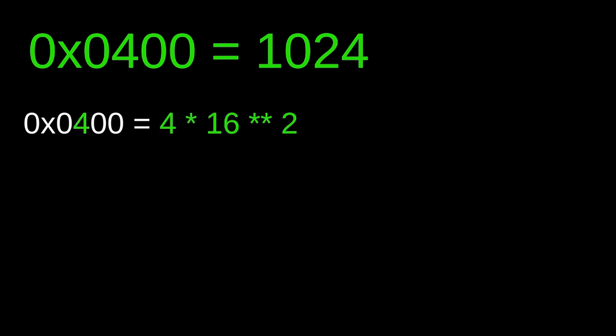So finally, we can convert the hexadecimal value 0x0400 and see that it is equal to 1024. The first value in position 3, counting from the right, is equal to 0. So this does not add anything. The value in second position is equal to 4, so we multiply 4 by 16 raised to the power of 2. The first position is a 0, and the 0th position is also a 0. So we have 0x0400 is equal to 4 times 16 raised to the power of 2, and this is equal to 1024.